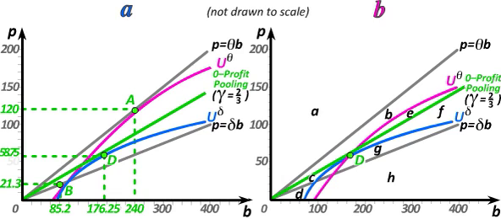Insurance contracts that lie in the areas G and H lie to the southeast of both the magenta and the blue indifference curve, and would therefore attract both high and low-risk types. But all such policies lie below the zero-profit pooling line, and would therefore result in negative profits if offered by insurance companies. Insurance contracts that lie in the area I lie to the northwest of the magenta indifference curve and the southeast of the blue indifference curve, and would therefore attract only low-risk types if offered in the presence of policy D. But all the contracts in area I lie below the zero-profit line for low-risk types, and would therefore result in negative profit for any insurance company that offered them.